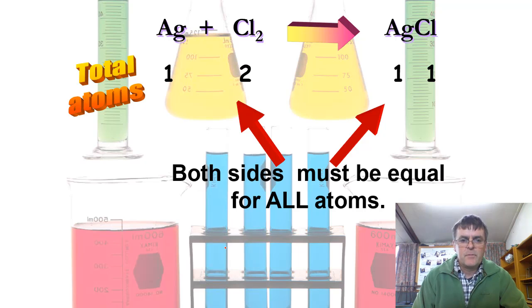Now I can't change anything over here. This here, that's a chlorine molecule. It's always got two chlorines together. I can't just take that away and make that one. That doesn't work because chlorine always sits together. So in balancing equations, you can't take things away, but you can add.